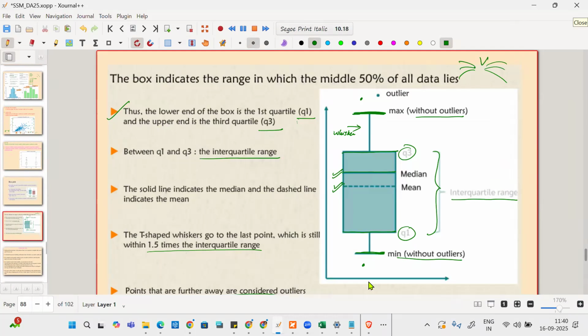Now that we know about univariate and bivariate data, we understood variation of univariate data, where you can use histograms, bar plots and those things. We also understood bivariate data, where you use line plots, scatter plots, box plots, all those things.